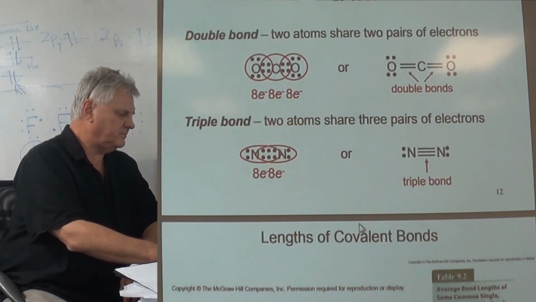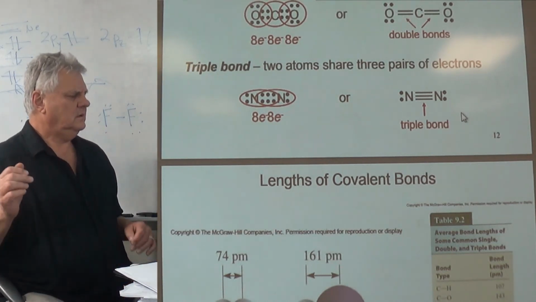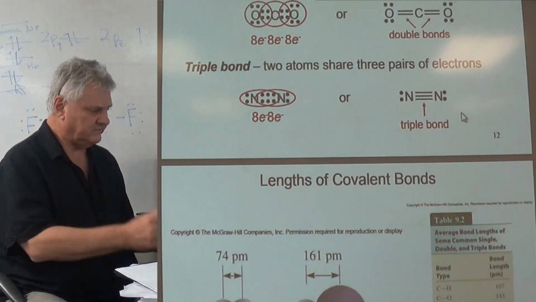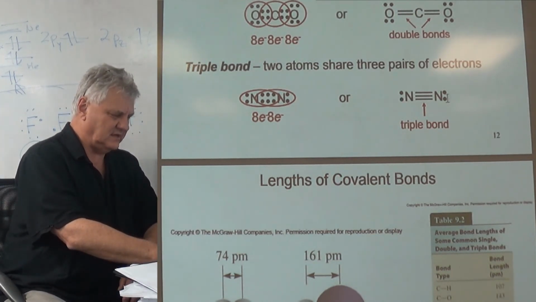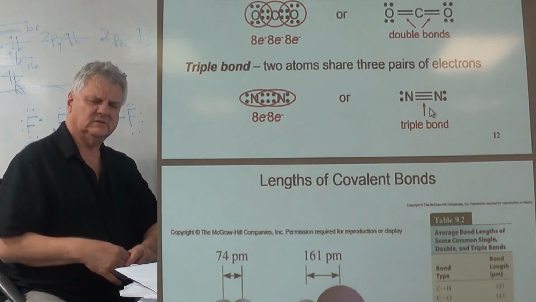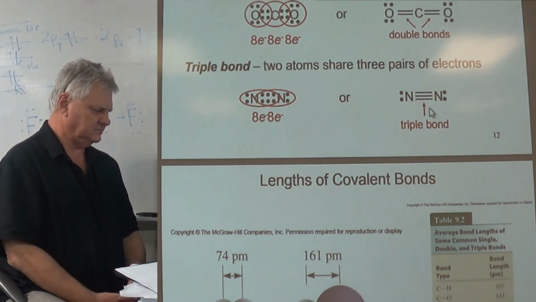We can also have triple bonds, and this is the way that we find nitrogen in the air as an element. It has a covalence of 3. It wants to form 3 covalent bonds. So if you bring 2 nitrogen atoms together, it forms a triple bond. A triple bond is a total of 6 electrons being shared. 3 times 2 is 6, okay?